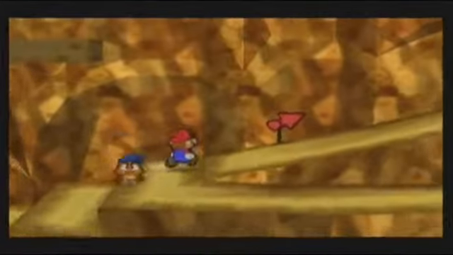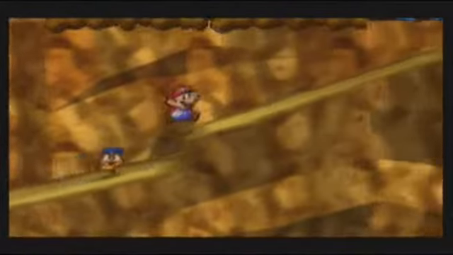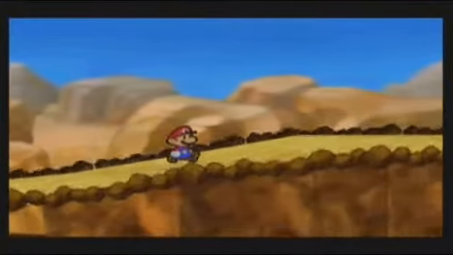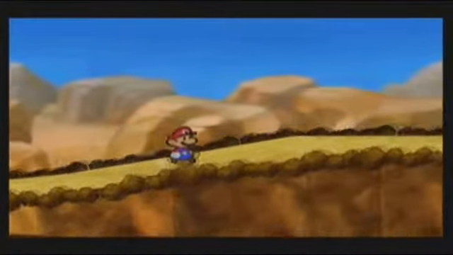Oh, do we have to go up here? Is this the way we haven't come yet or something? Or did we go left first instead of right? Yeah, I don't think we went this way. But we can't go that way. We have to fall down. No, why can't I hit them with my hammer?